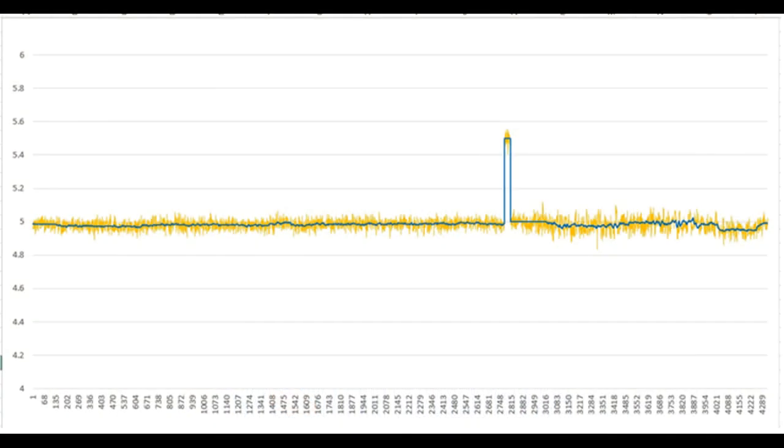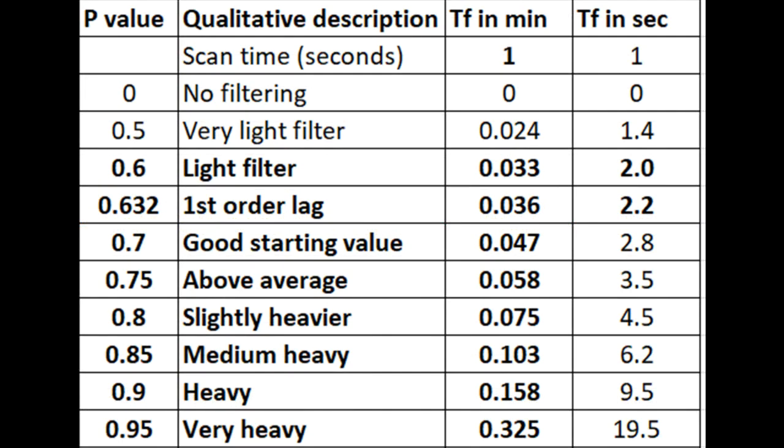So the first step will be to look at the trend of the tag and see how noisy it is. Once you see how noisy it is, you can make a qualitative assessment and then use the lookup table to select the correct amount of filter time.